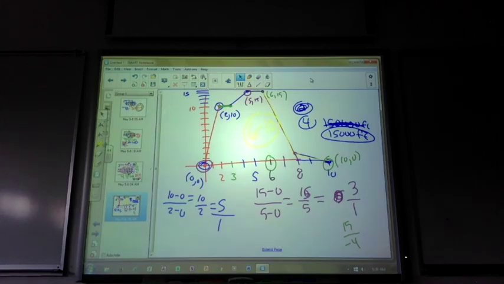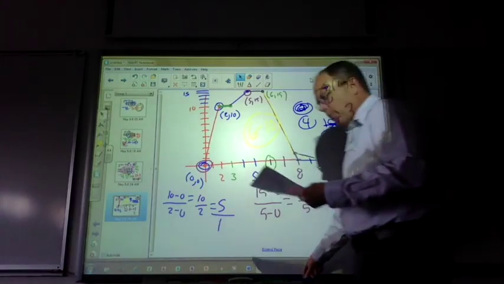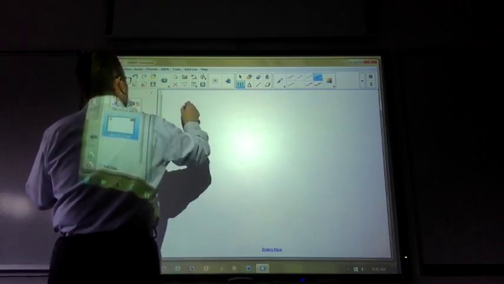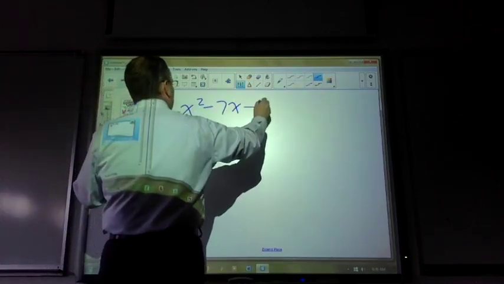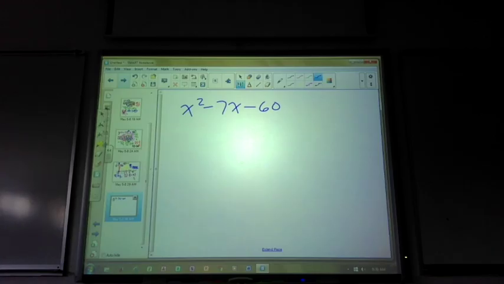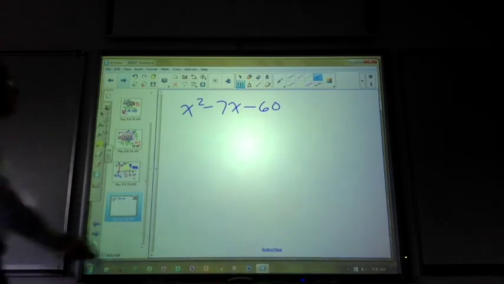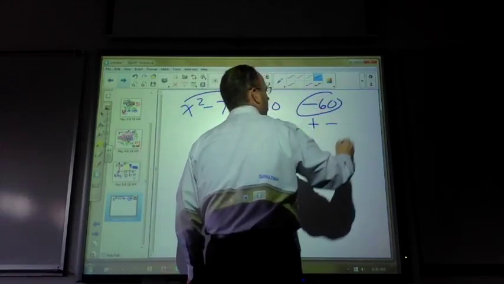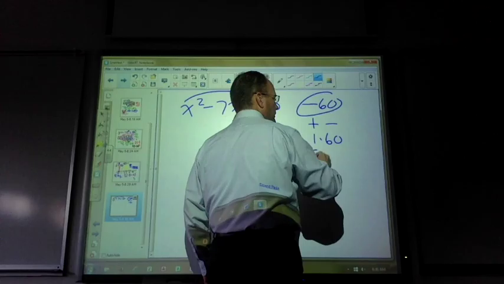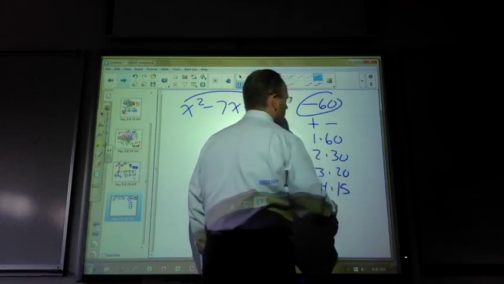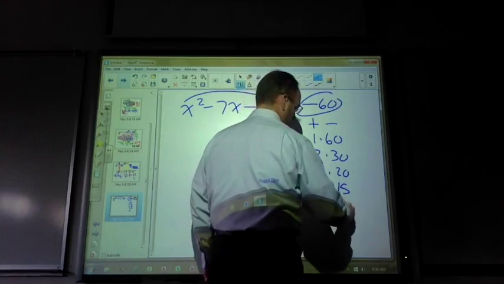All right. So let's run through these notes, see how we do. X squared minus 7x minus 60, it says factor the following. We're not solving it. We just need to figure out if we can factor it. So I'm looking for negative 60 as my magic number. I need to have alternating signs. Oh, I forgot 5 and 12.